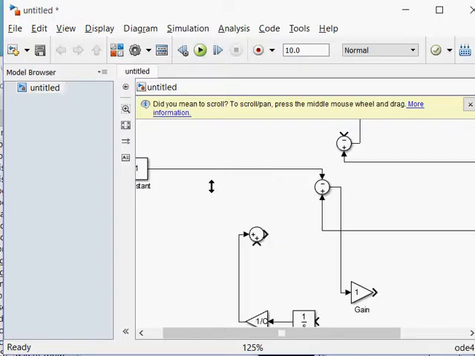Unless I need to make it big, because it's obviously not connected.